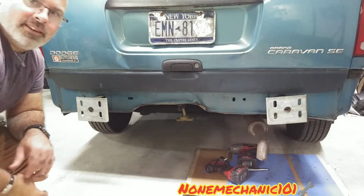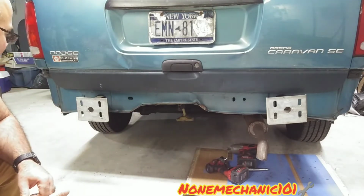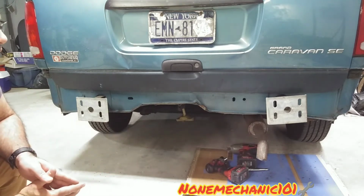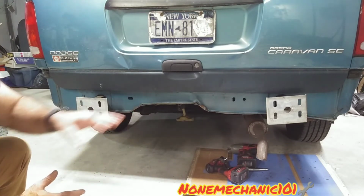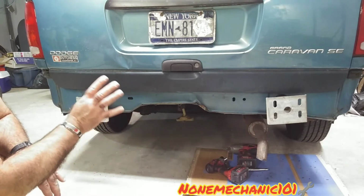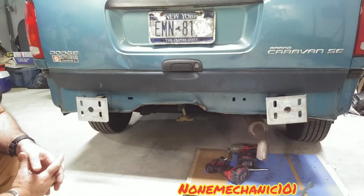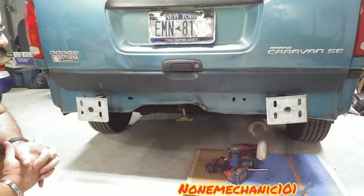So this is how they look installed. They're looking good. That one right there is a little crooked. I'll make some adjustments on that. That's where the impact was at. But as you can see, I'm almost finished with this 1998 Dodge Grand Caravan.